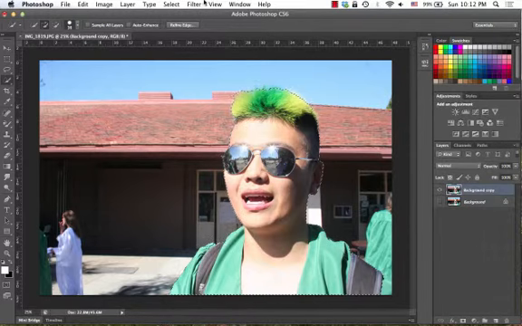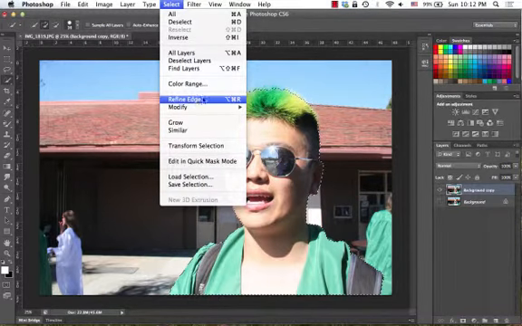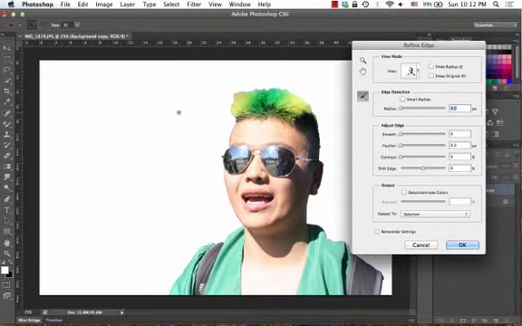Next, go to select, refine edge, and now it's going to give you a white background. Click smart radius. It's not very smart, but it will do, and up the smart radius size a little bit. See how it kind of cuts out a little bit of the hair as it gets more exact? That's good. There's a little something going on here, so we can either add to it, which is not right, but we can also erase. It's not quite getting it, but it's getting closer. Don't worry about that, your hair won't probably be that big of an issue.